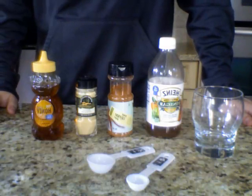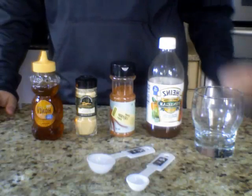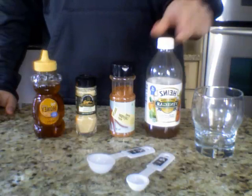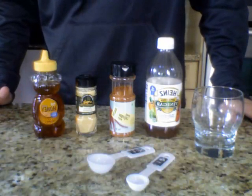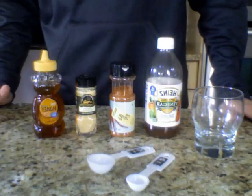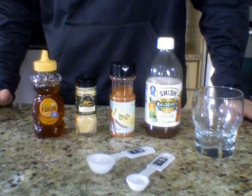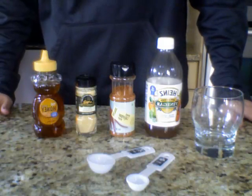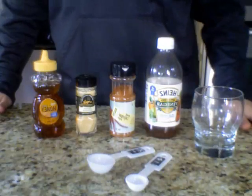So what you're going to need is some cayenne pepper, some ground ginger, some honey, and some apple cider vinegar. If you don't have one of these ingredients, I recommend going to get it, but you can probably try it without. And then you'll need some warm water. It doesn't necessarily have to be warm, but it makes the ingredients mix a little better. And then just a tablespoon and a teaspoon measure.